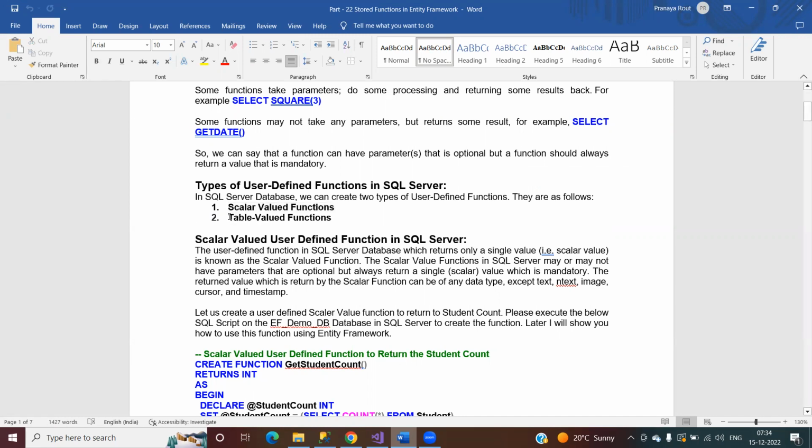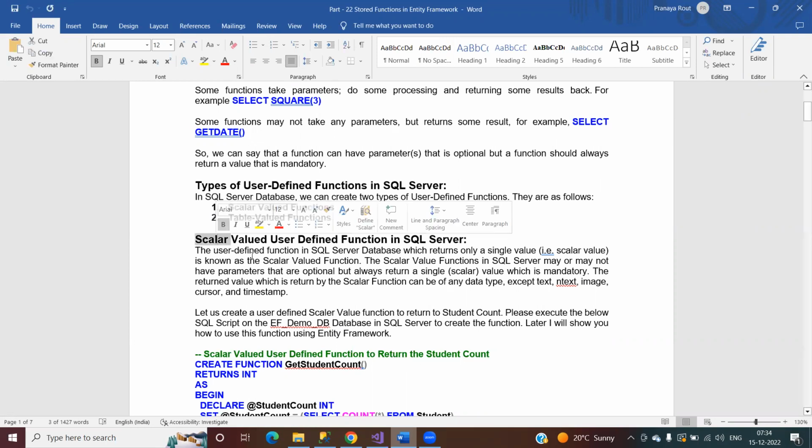Again, the table valued function is classified into two types: one is inline table valued function, another one is multi-statement table valued function. We will see three different examples: one using scalar valued function, one using inline table valued function, one using multi-statement table valued function. What is inline, what is multi-statement, we will discuss after some time.